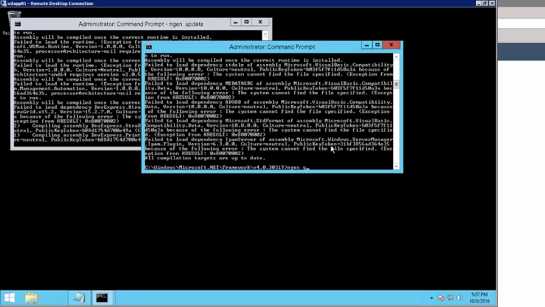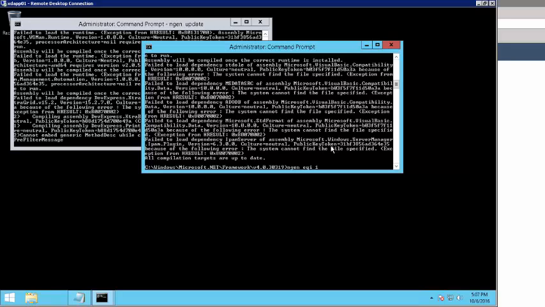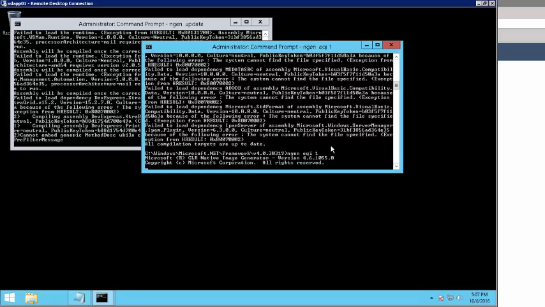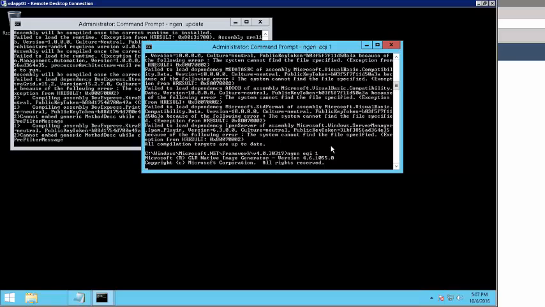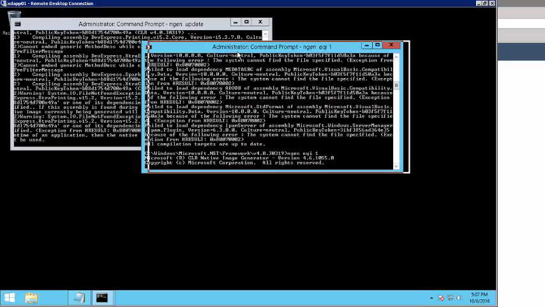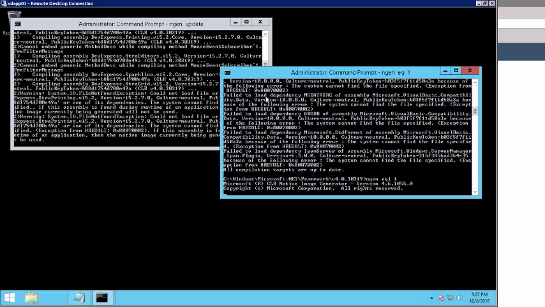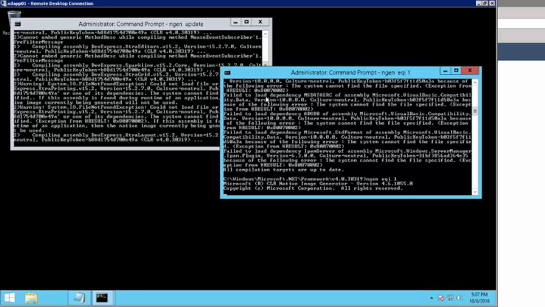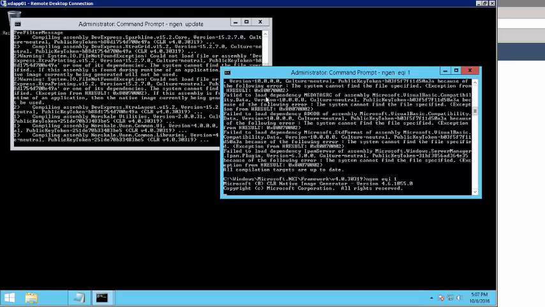What you could also do, what you should do, is an EQI 1 and an EQI 3. What these do is actually make sure that there's nothing in the queue to process for an update. In this case, it looks like there is, because otherwise it should have run already. 64-bit and 32-bit are two separate entities, so you've got to make sure you do it for both.